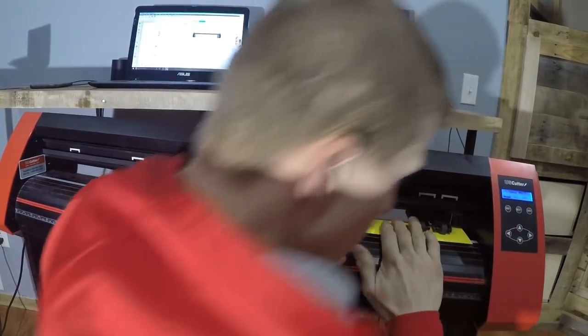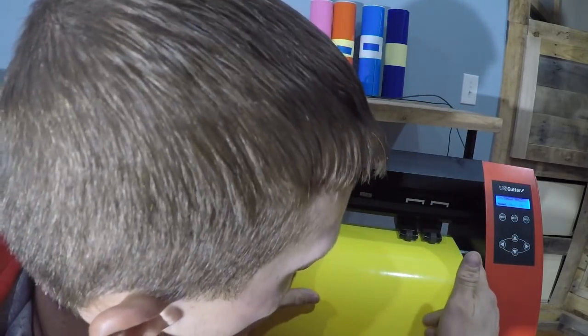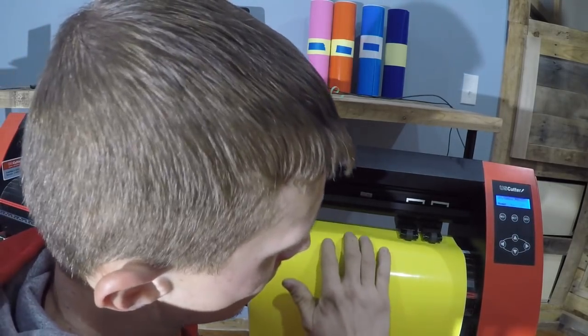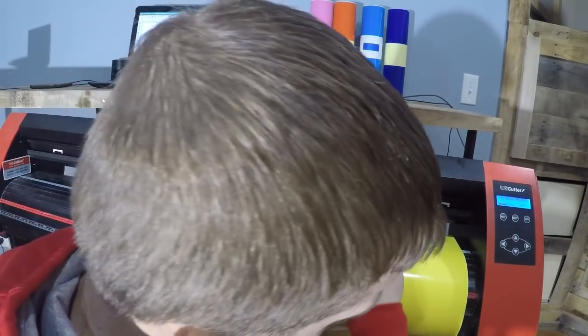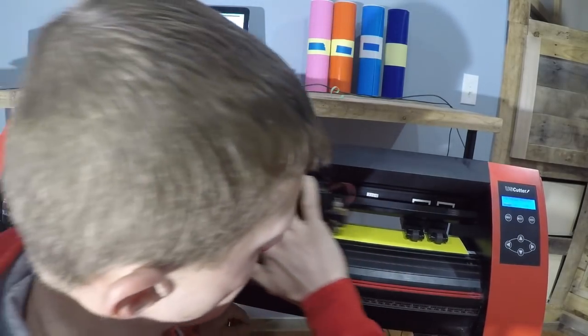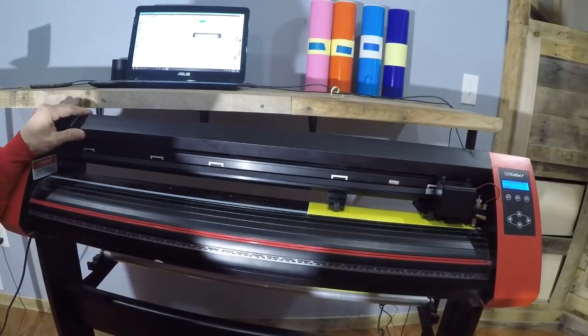And what you're able to do is you can pull your vinyl out. You're going to want to do this for really long images, but for something small, it doesn't really matter. You're able to watch and see if it gets closer to this side of your vinyl cutter or farther away, to see how straight you actually are. Like I said, it doesn't really matter with these smaller images, but with something really long, if you're cutting 10 feet long, you might end up cutting off of your vinyl if you're too far off. So we'll put that back, put your blade back. We'll go up to the cutter.